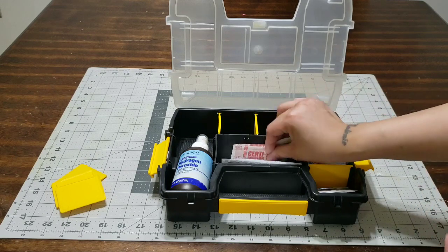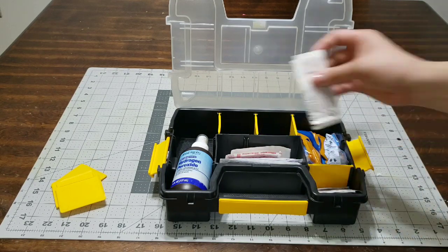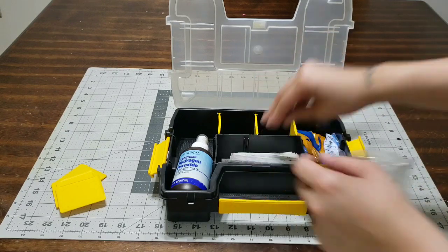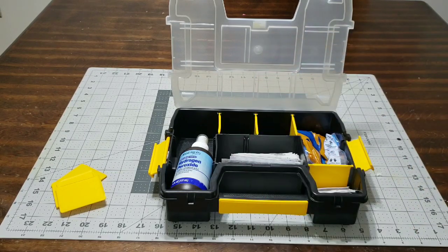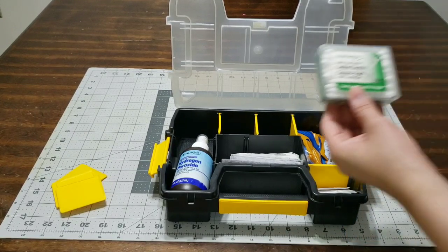That fit in there just perfect. So make sure you add all your bandages. If you have any lying around your house or any in your purse, just go ahead and add them in your first aid kit. It's going to be very helpful. Let me tell you, when you need it, it's going to be right there. So you could put your first aid kit anywhere you want.